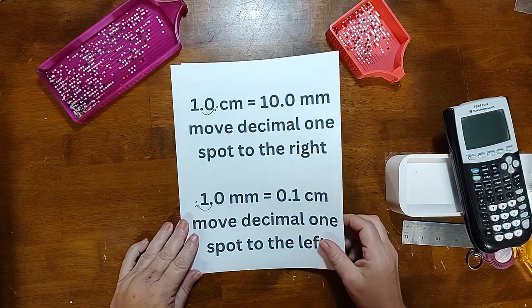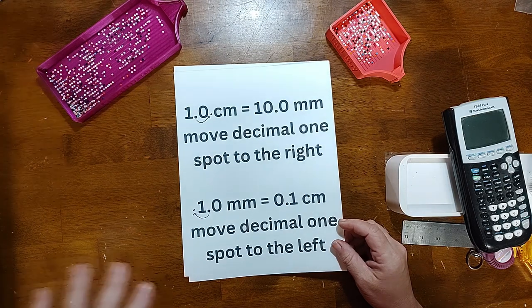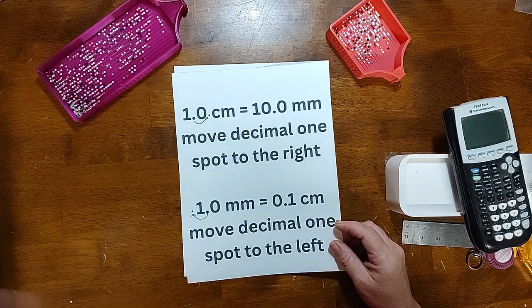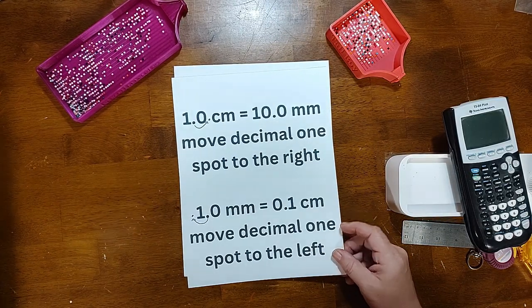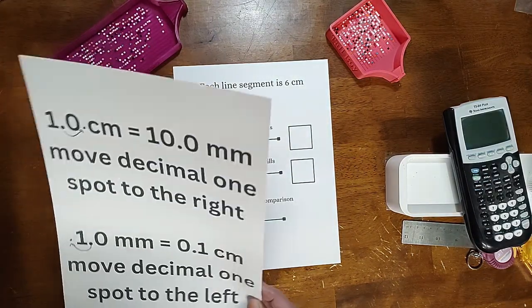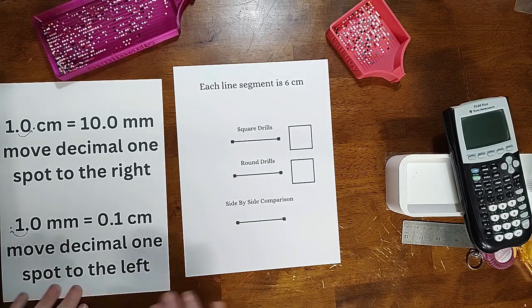Because sometimes for those of us in America who were not raised in the metric system, like the majority of the entire world, I think the U.S. is one of 6 or 7 countries that don't use the metric system as their dominant system. No, we have 12 inches in a foot, 3 feet in a yard. I don't know how many yards. It's a mess. Okay, so there's that. We're going to leave this right here in case anybody needs a refresher when we're talking, okay?